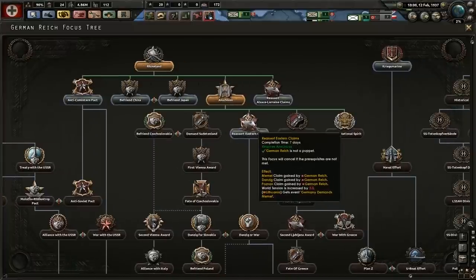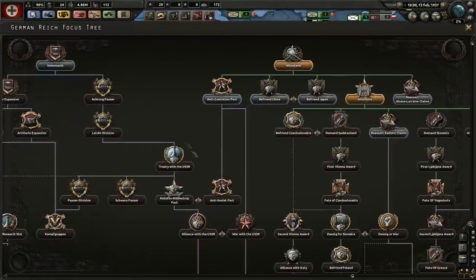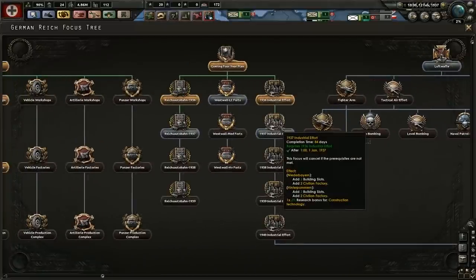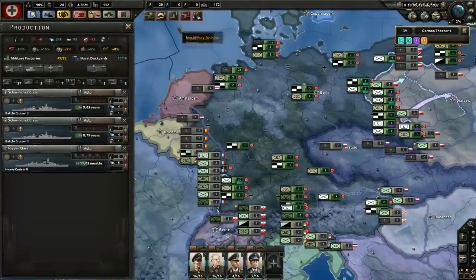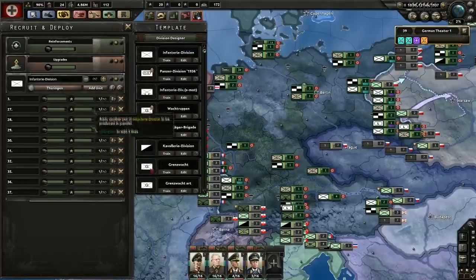So we just did the Anschluss of Austria. Let's keep it paused for a second. Research Eastern claims. Memel, Danzig, Poznan, Lithuania gains, Germany demands Memel. Do we want to go that far just yet? Ooh, 1937 industrial focus. Civilian factories, do that first. God damn it, do I need factories.